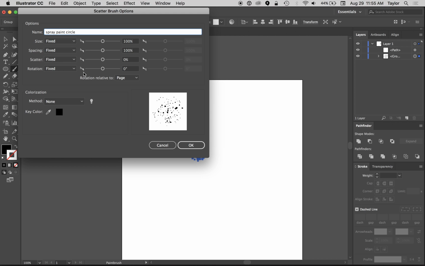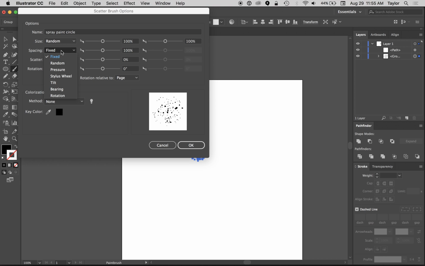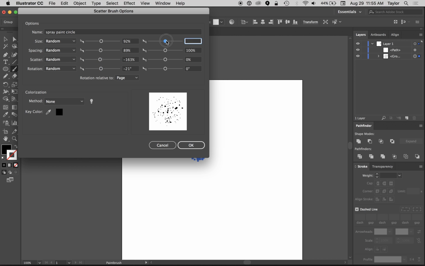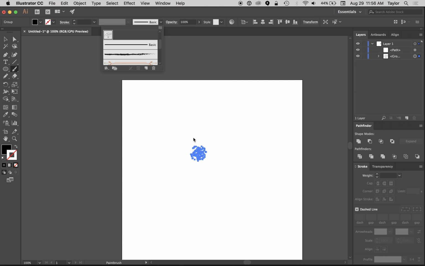All 4 of these things that we can change, in this case, even though we're working with a tablet, I'm going to say let's go with random as opposed to pressure. And these numbers creep up real quick, so you just want to drag this off a little bit to the left in each case. Just a little bit. You can see that one just jumped to negative 163. So we're setting up the floor and the ceiling for how much variation we'll find in each of these 4 areas. Relative to page or path, that's up to you. And the rest of this I'll just leave alone. So now I'll hit OK.